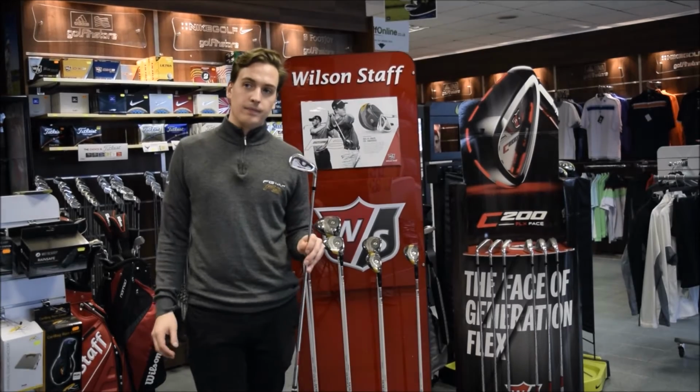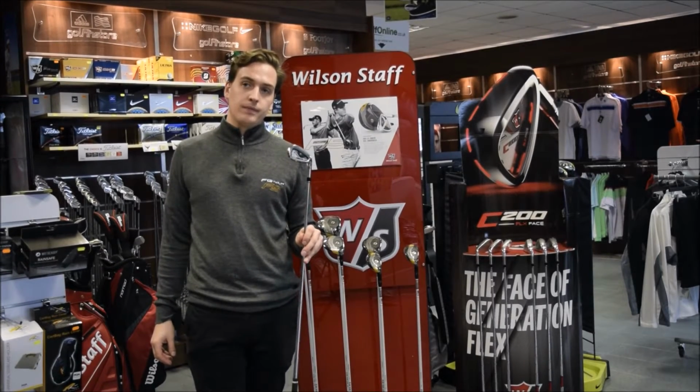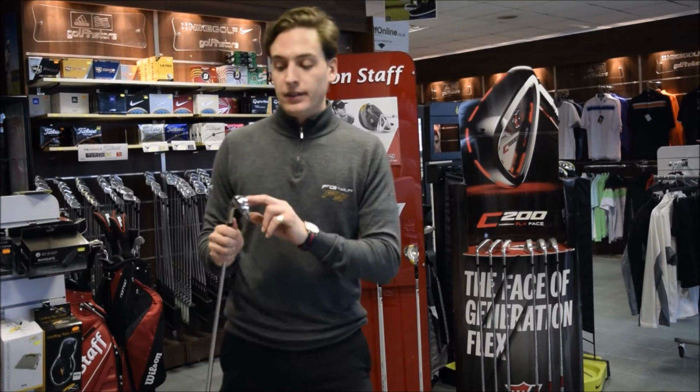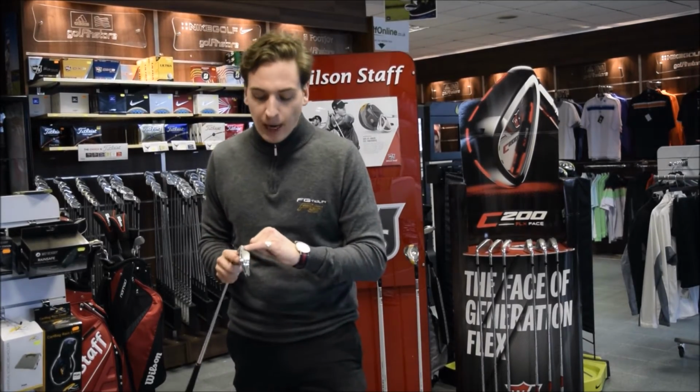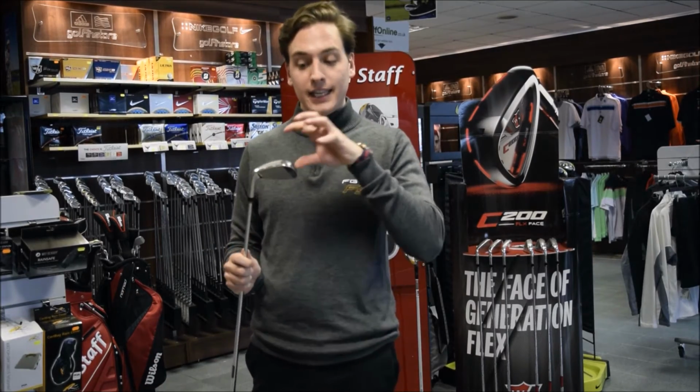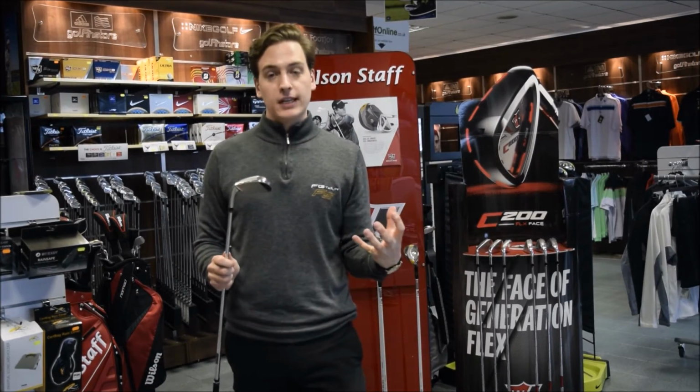Tell us some of this new fantastic technology that Wilson have incorporated into this design. So for the first time, Wilson have got this visible technology on their crossover range. We've got these power holes that run all the way around the face. So there's only 24% of the face hitting the body of the head, and we call this Flex Face.